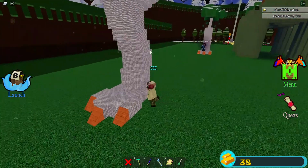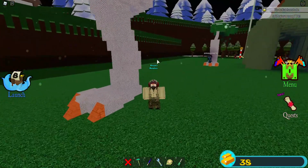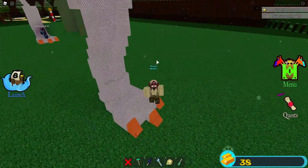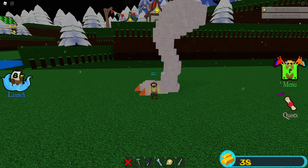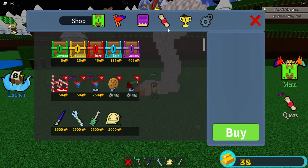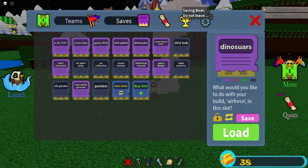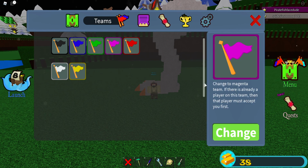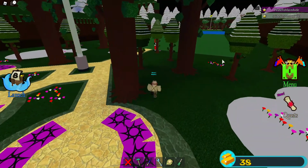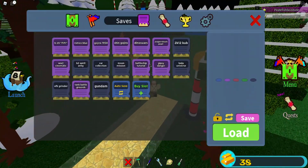So, once you've got this, you have a choice. You can duplicate, or you can continue building. In this case, to save more time and effort, I'm going to duplicate. So you wanna save it, and then what you wanna do next is join purple team or yellow team. It's completely up to you. Then you want to load in your dinosaur.